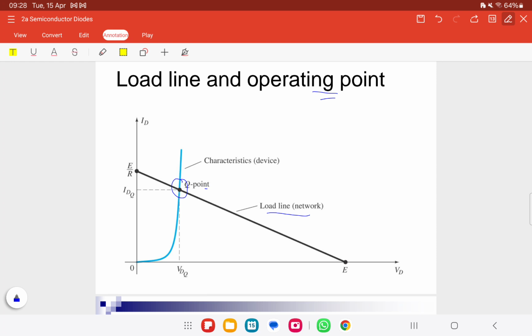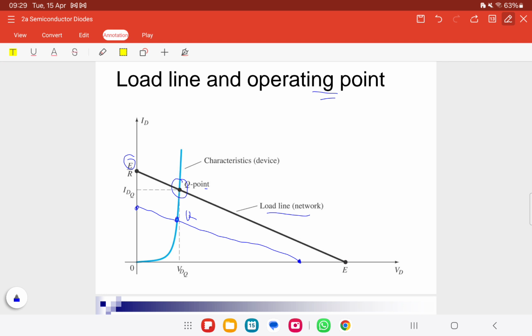Okay, let's say we change the value of the voltage supply. Contoh tadi 10, so kita kurangkan jadi 5. So it might be kurang ataupun lagi tinggi, kan? Same goes if we change the value of the resistor, dia akan bertukar. So kalau dia bertukar like this, the Q point is here pula. So dah tak sama lah. It depends on the circuit and the components, the supply voltage and the resistor value.